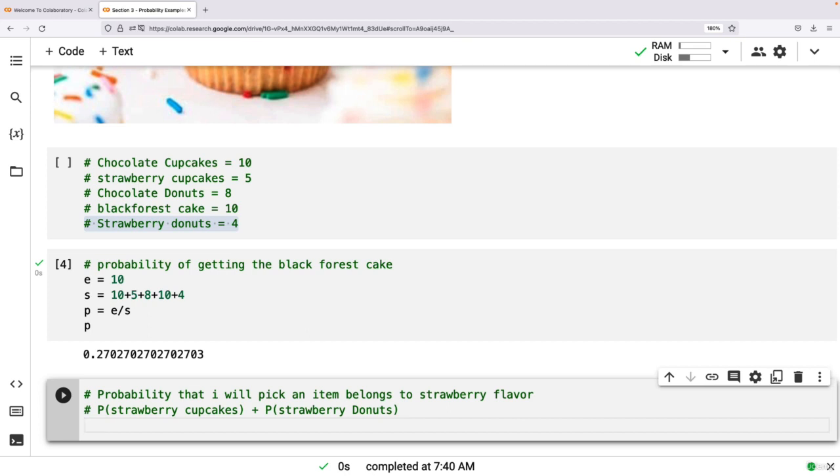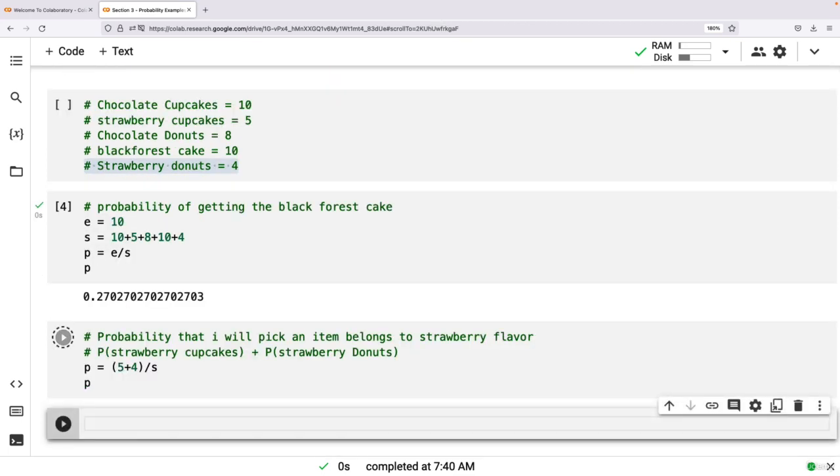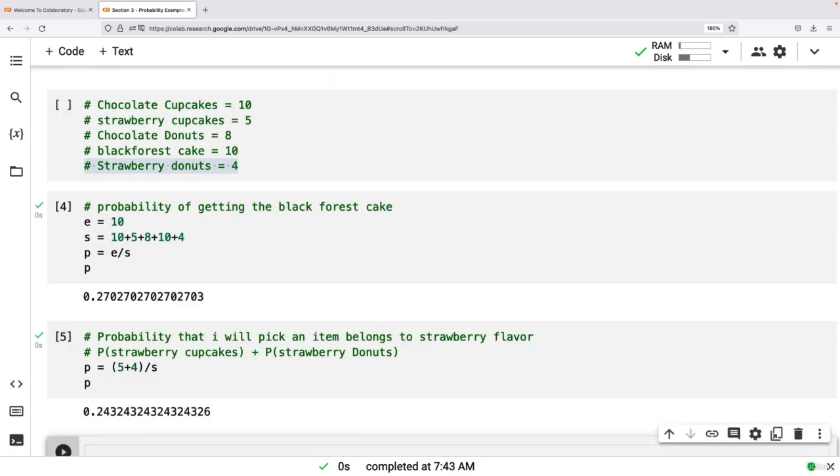Now if I want to find the values of probability, strawberry cupcakes is 5 plus strawberry donuts is 4, divided by the sample space. So the probability is given by 0.2432.